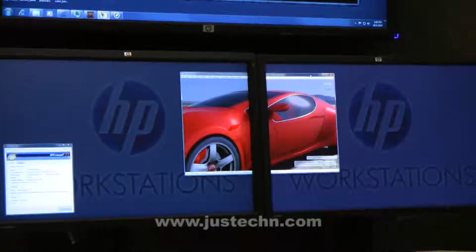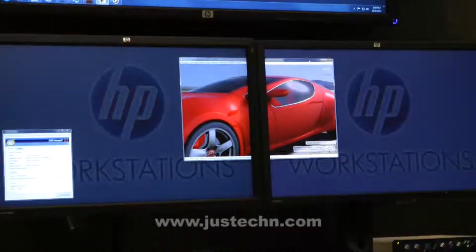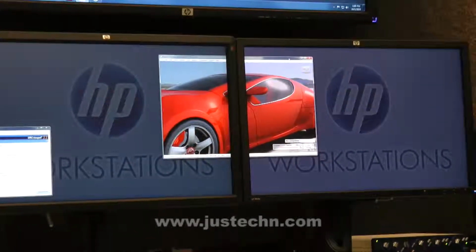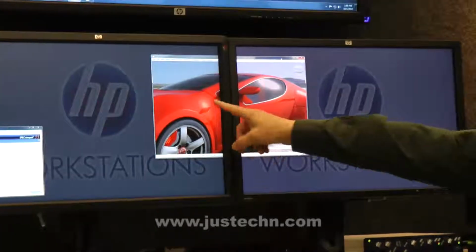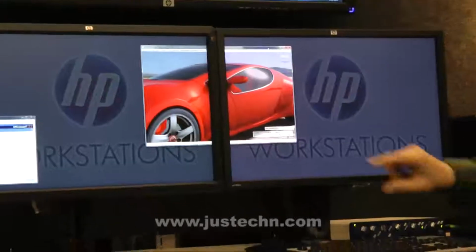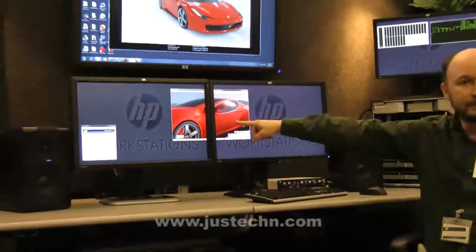This one's a Dream Color monitor. And right now, I've got these set in a mode where the color is way, way different. So, a few things to say. First of all, this red color is almost unique in the display industry. There is nothing that you can do to this monitor to generate that red.